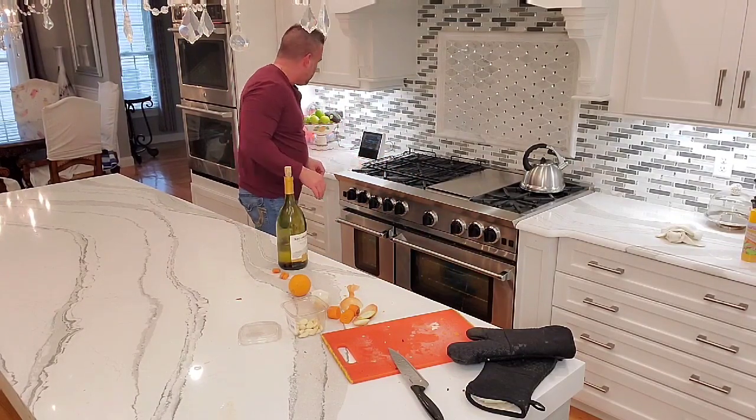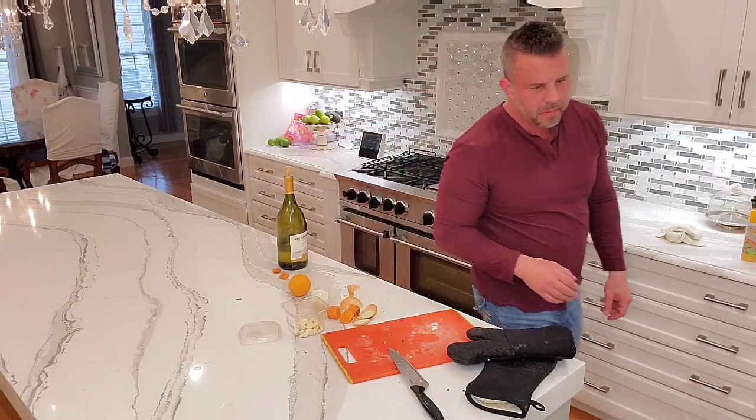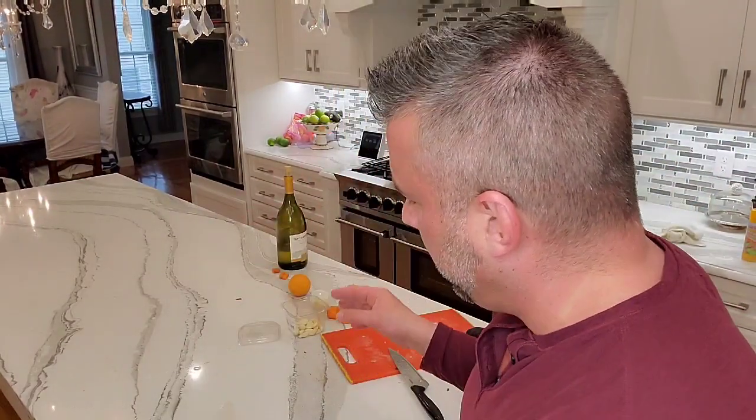Alexa, set timer for 2.5 hours. So what I'll do with that one is let it sit in there. I may baste it, I may not. I typically don't baste it. If it's a whole turkey, at Thanksgiving, it may be a different thing. You don't have to baste this.